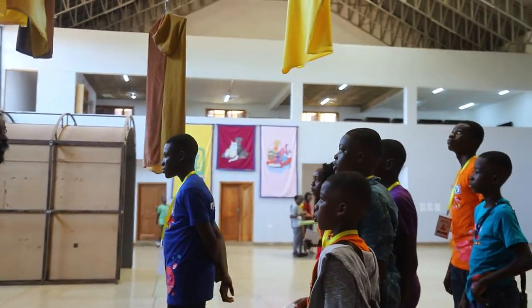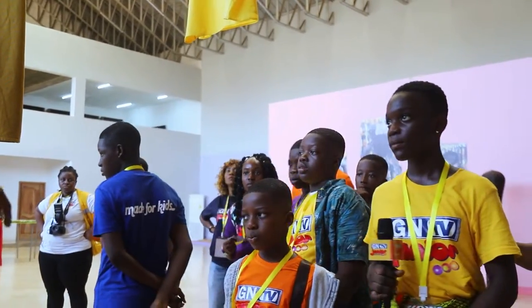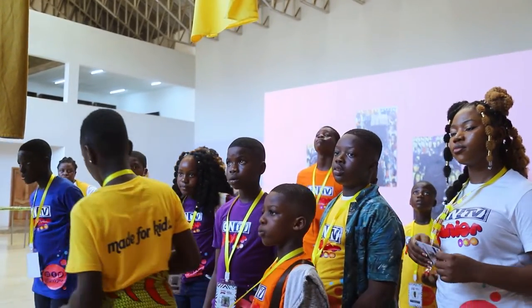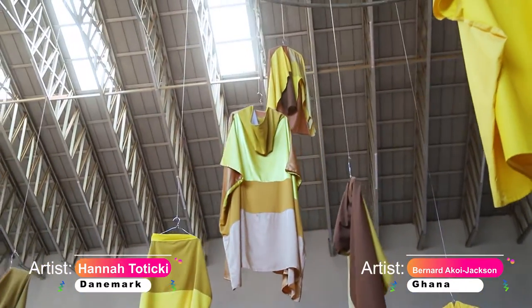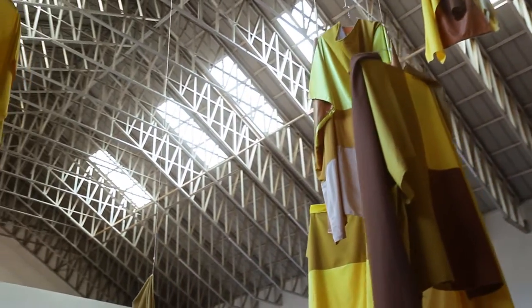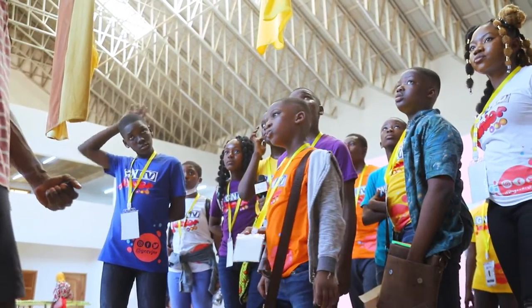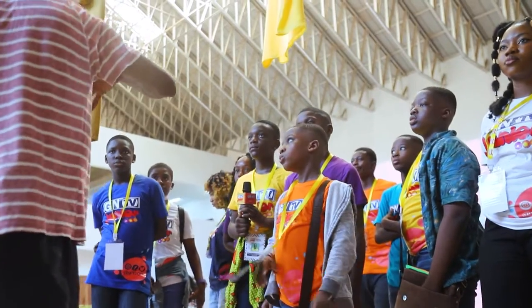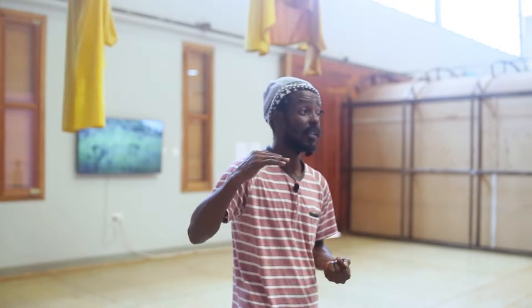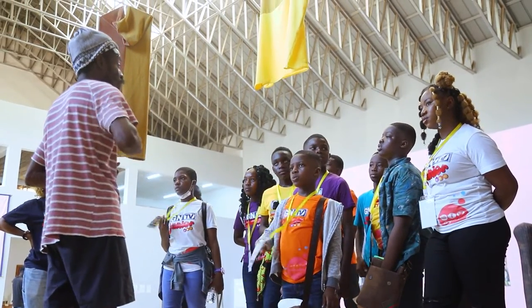We are in the installation of Hannah Tutiki and Bernard Akwejasons, and then Hannah Tutiki is from Denmark, so she made this costume for a silent parade. Do you know what a parade is? Maybe you are going on a procession. You are banging on the drum and so on, you're dancing and so on. But this kind of parade is silent. You don't have to make noise, and also you just have to move quietly.